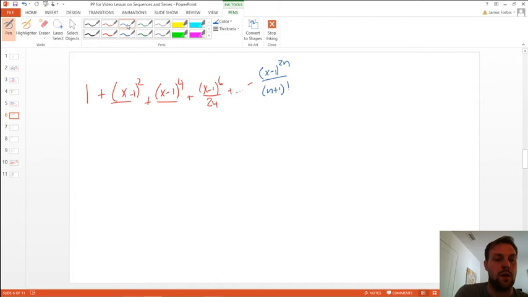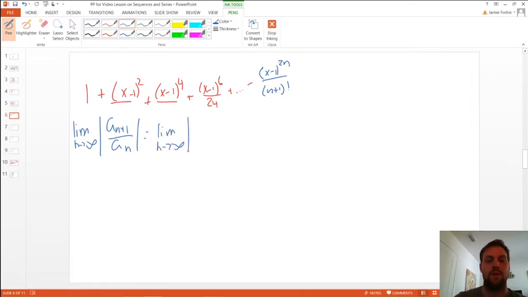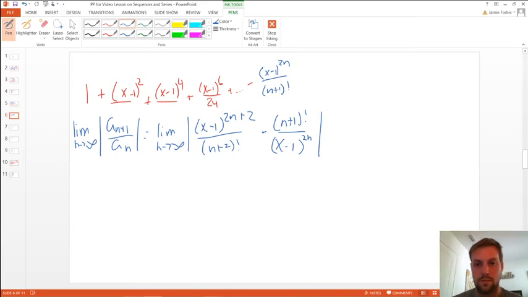So this will be good review. All right, so remember how ratio test works. Limit as n approaches infinity of absolute value of a sub n plus 1 divided by a sub n. In this case, that's going to be the limit as n approaches infinity of the absolute value of a sub n plus 1, which is x minus 1 to the 2n plus 2 power, if you distribute, divided by n plus 2 factorial. And I'm going to do the same change, flip when I'm dividing by a sub n, so this is n plus 1 factorial over x minus 1 to the 2n.